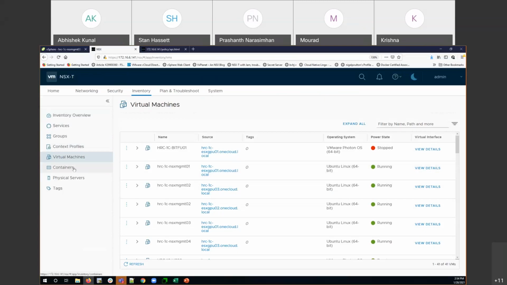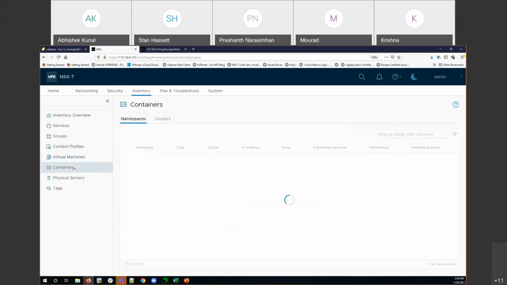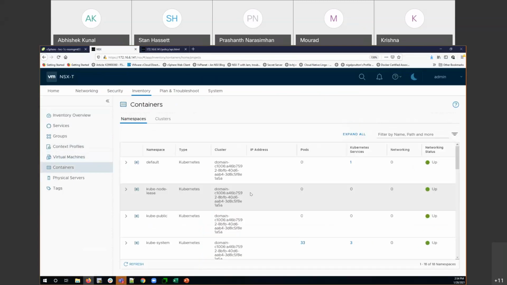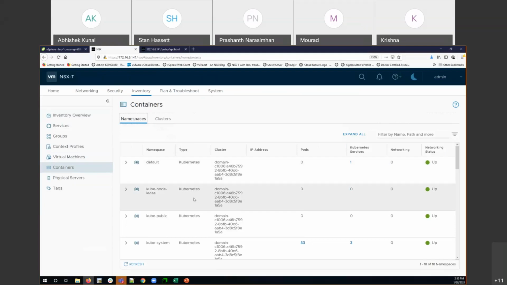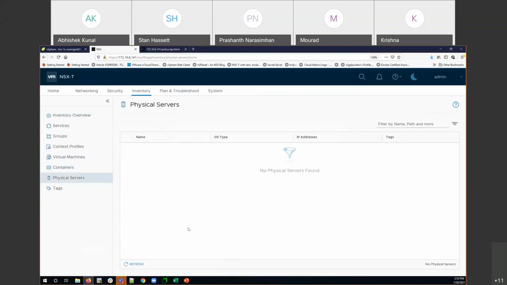Now, one other great thing that you would be seeing is containers as a service. So we were doing some POCs where the different namespaces and the clusters were created. So even container security we can provide now. So that's another option. And obviously the physical servers, we can attach those things and the delivery tabs.